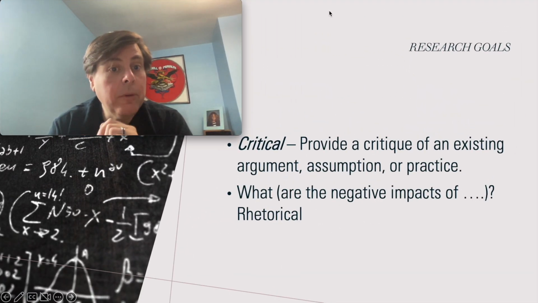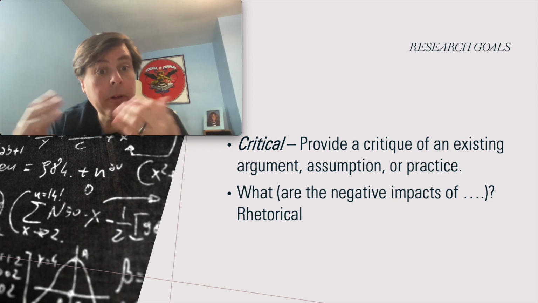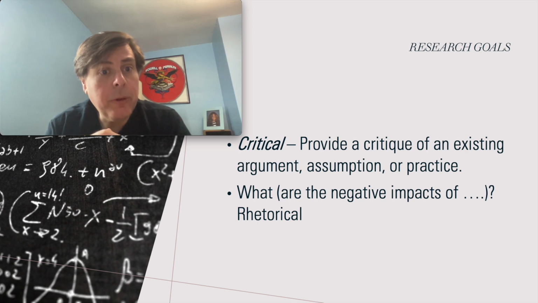Okay, the next type of research over here, critical research, provides a critique of an existing argument, assumption, or practice. Now, in economics, we don't use a critical approach very often, but other fields in the social sciences as well as the humanities frequently use critical reasoning in their research.